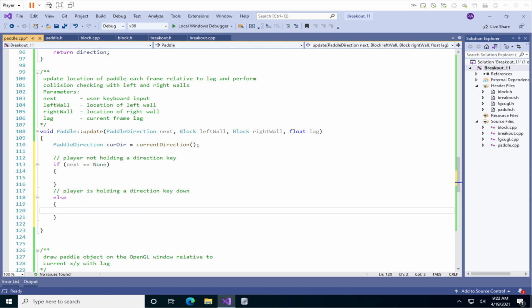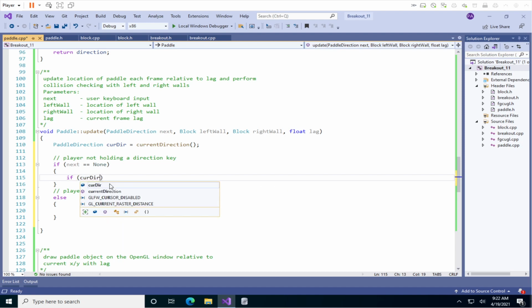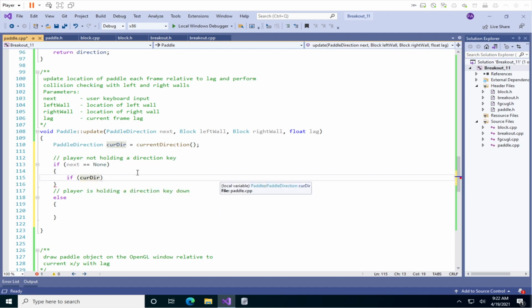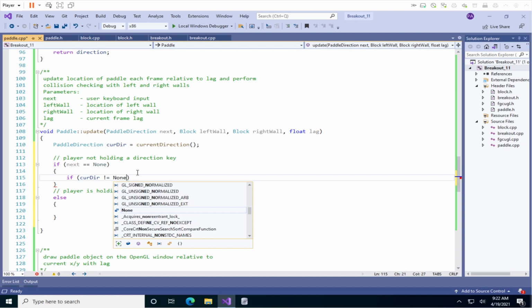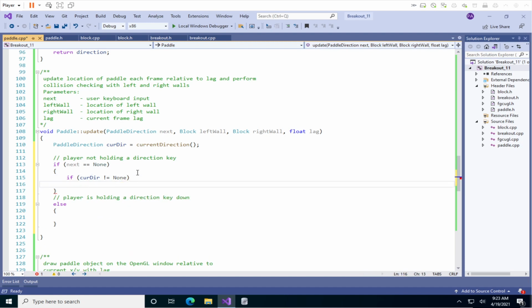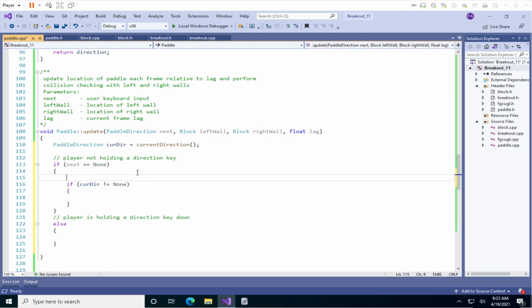All right, so if they're not holding the direction key down, we want to know, is the paddle moving? So if the current direction that we got up here does not equal none, then the paddle is actually moving right now. In other words, it has a velocity.